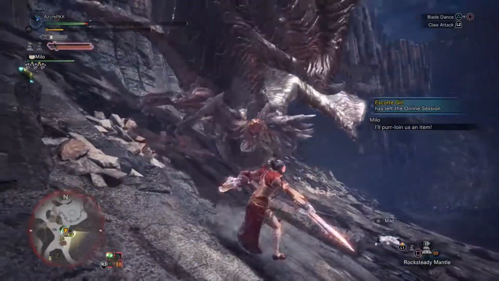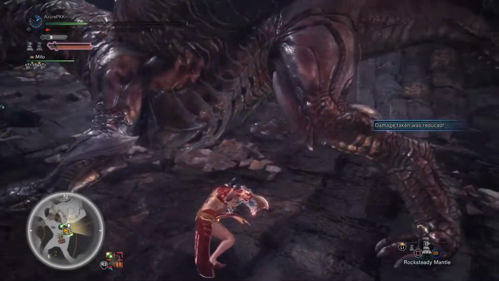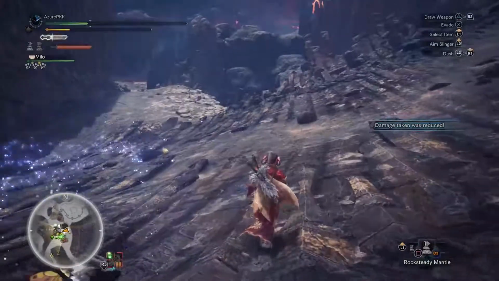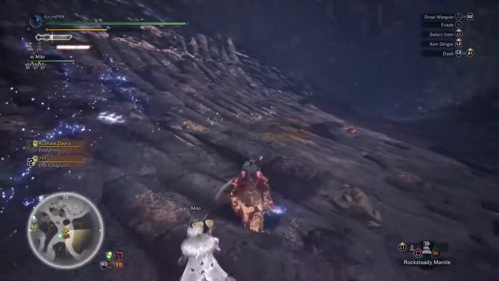If you don't have the decos or don't actually want to, it seems kind of counterintuitive to fight Kushala to get pieces for her armor to craft the windproof armor. I guess that does sound kind of backwards.